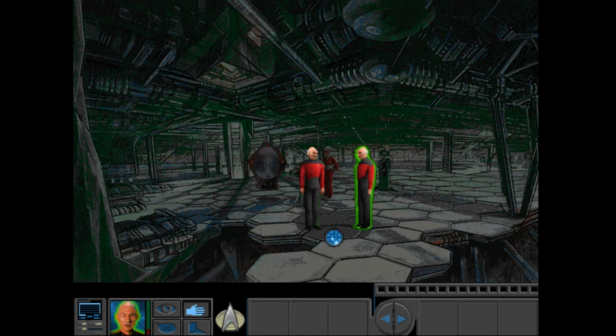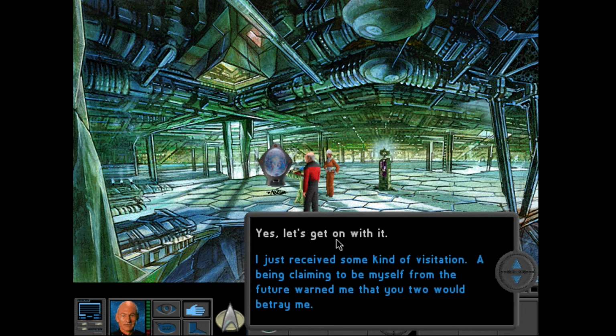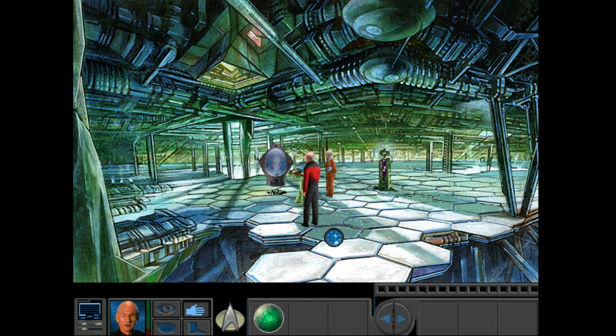Do not be alarmed, Jean-Luc. Using the power of the Unity device, I have returned from the future to warn you. Do not trust the aliens. They will betray you and take the device for themselves. Take this artifact. It will help you. Help us win the Unity device for the Federation. Picard. Picard, are you with us? Yes, let's get on with it.